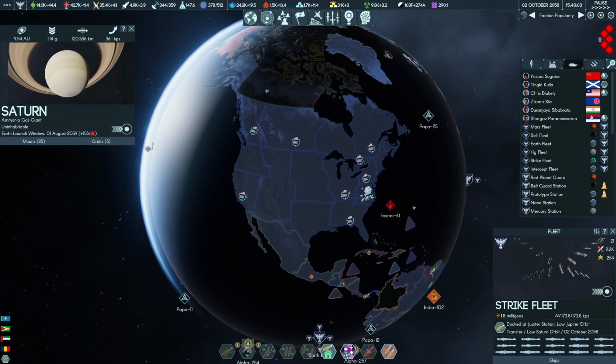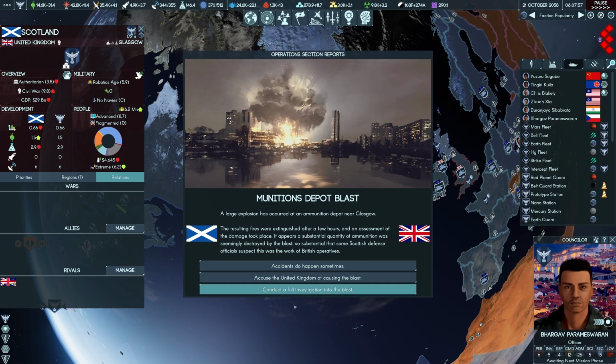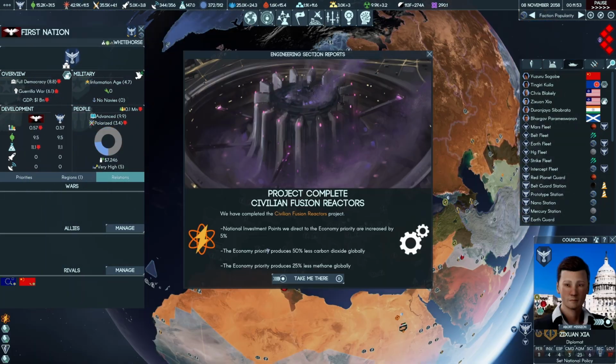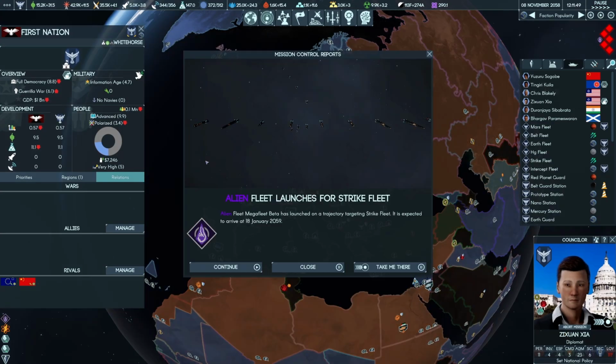I'm just going to start raiding the enemy production facilities now. Okay, massive blast in a munitions depot near Glasgow. We're going to investigate. Glasgow lost some tech level, not the end of the world. Nice, we've got civilian fusion reactors done. So nice boost to economic priority, and economic priority does less damage to the environment. All pretty good. Okay, I want to go for mirror fusion cell reactor 3s. I've had really good luck with these so far.